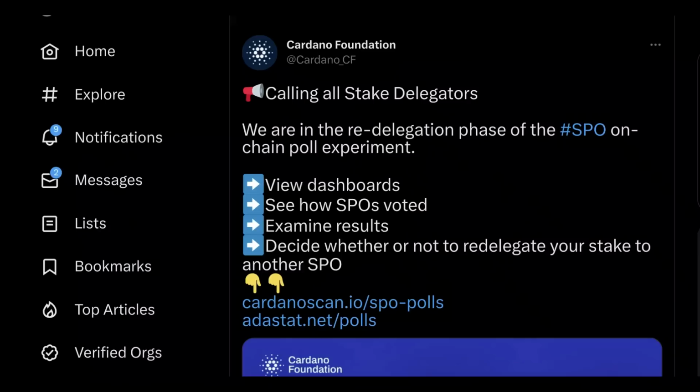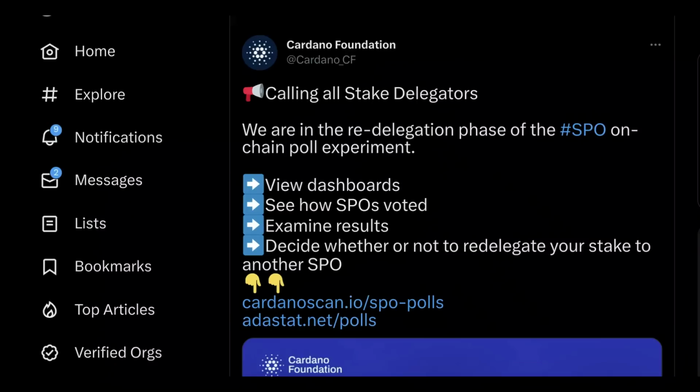So I think we can say with some level of certainty that a lot of pools have voted, and some of these pools have voted in favor of their own checkbooks, in favor of their own pocketbooks, instead of in favor of decentralization. You might have a different definition of decentralization, or a different viewpoint about what parameters would lead more to decentralization. I've made my own feelings very clear, but whatever your feelings are, if you believe in decentralization and you don't believe that your SPO, your stake pool, is voting in favor of decentralization, if they're instead voting in favor of their own pocketbook, you should redelegate.